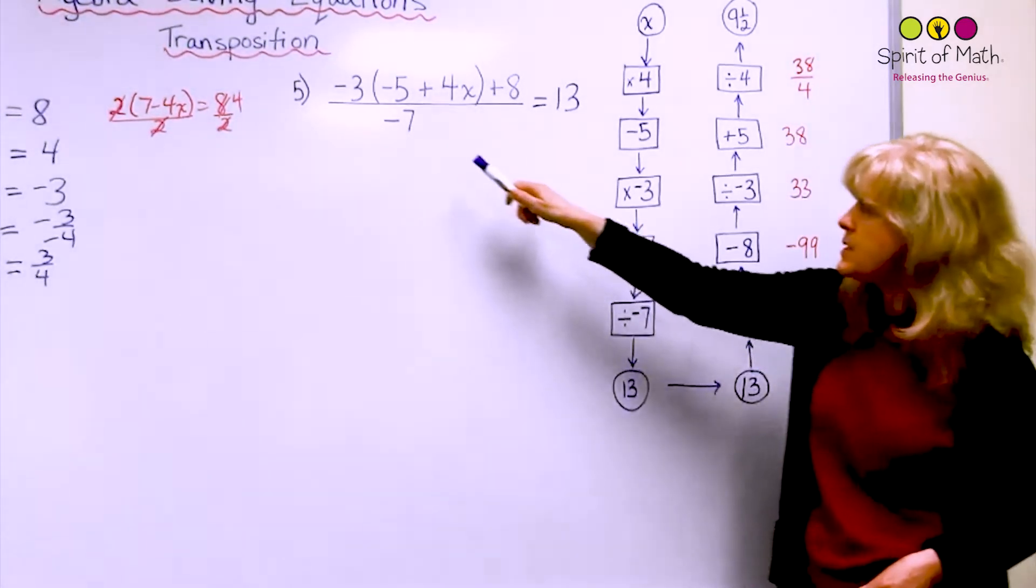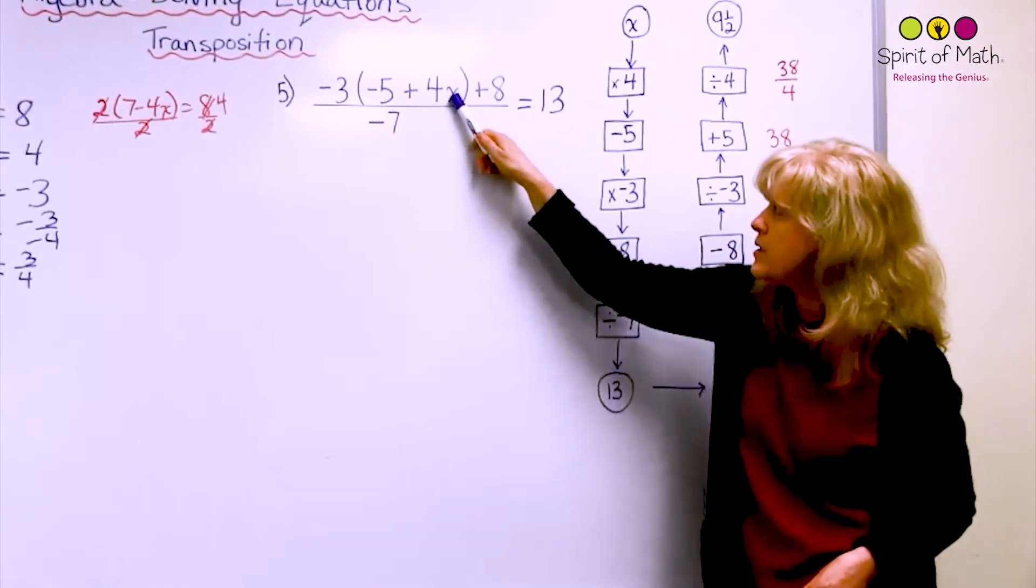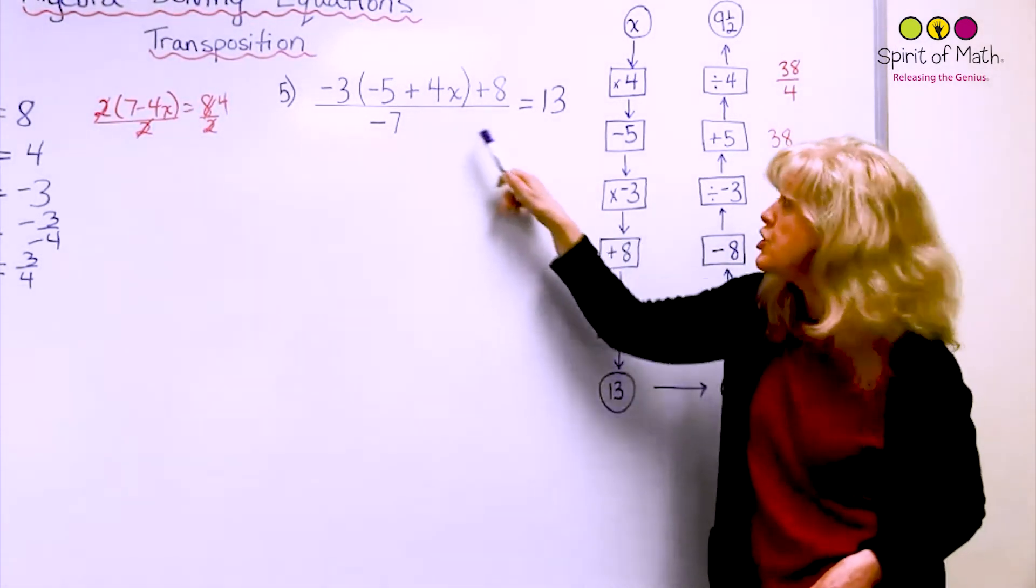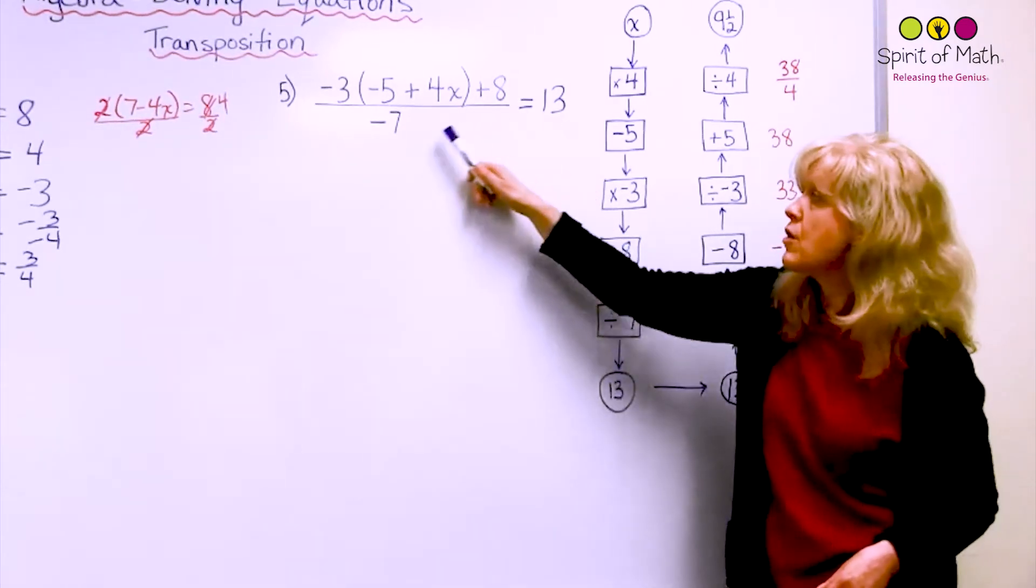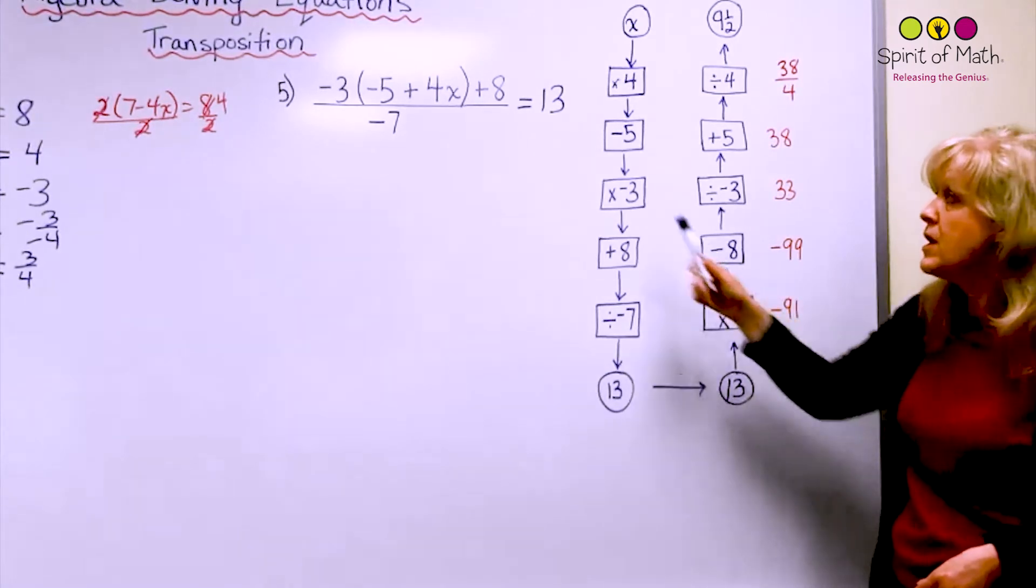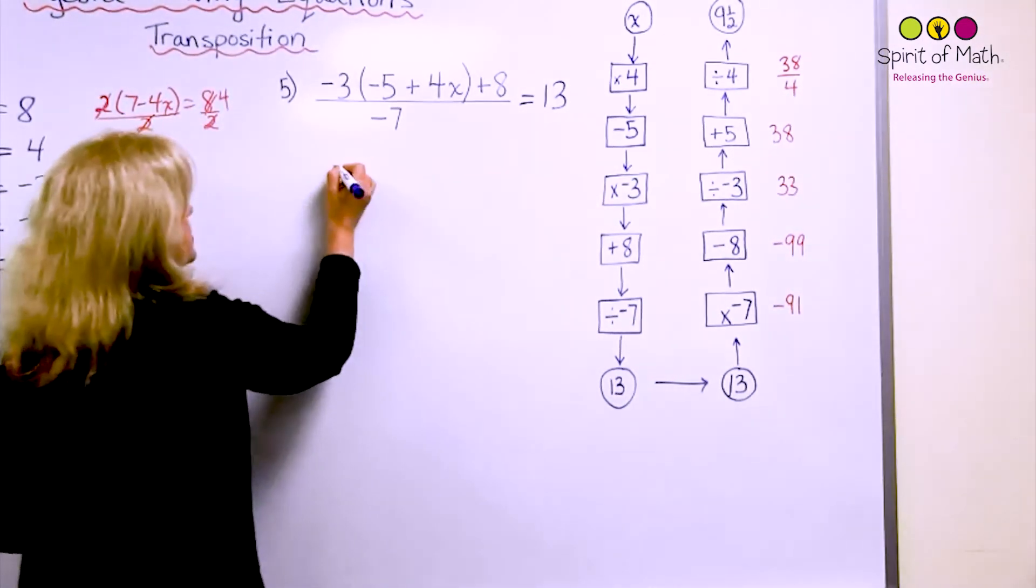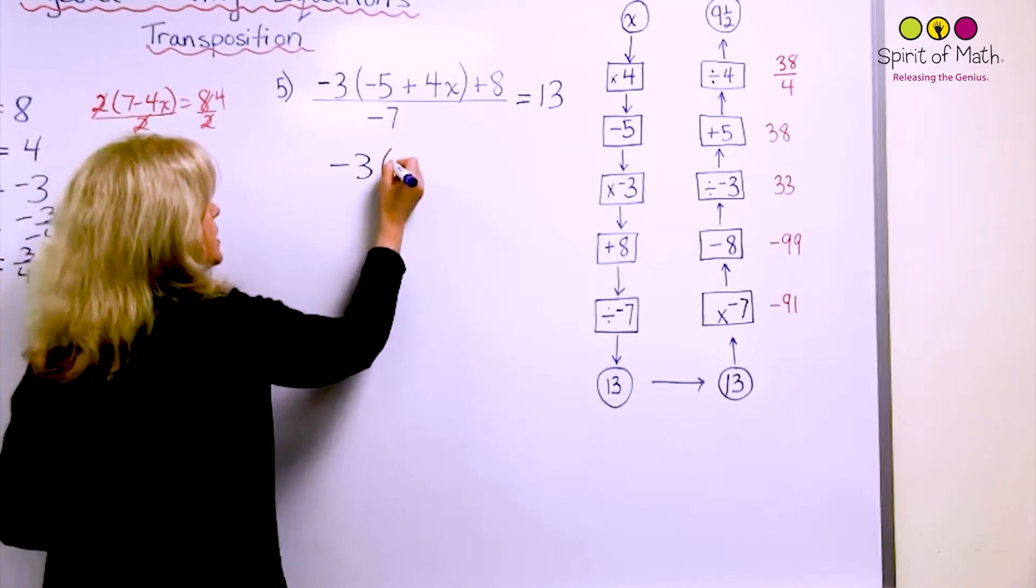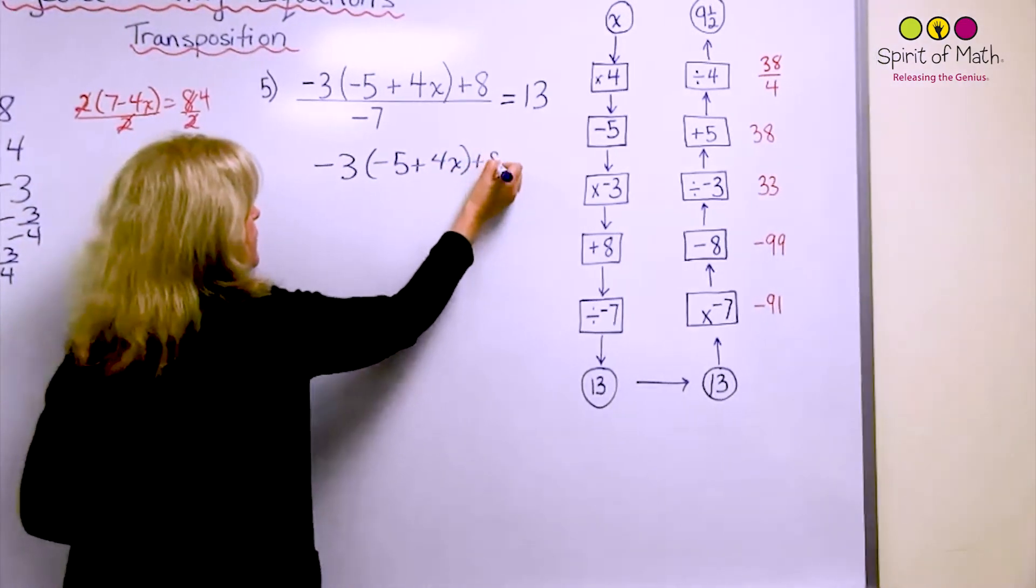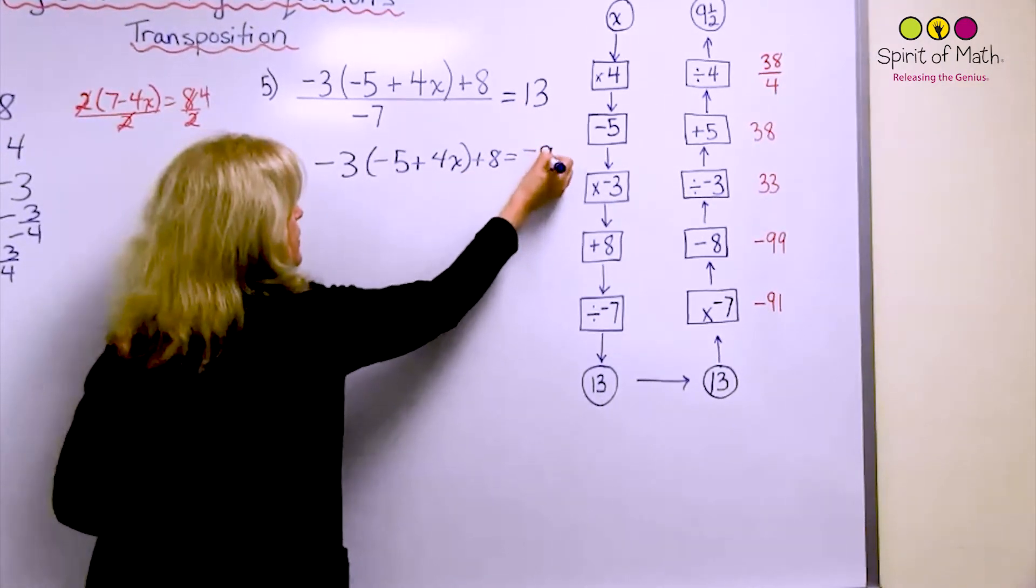Notice the last thing that was done was that you divide by negative 7 if you knew what that x was at the very end. So we're going to do the opposite to this 13. So instead of divide by negative 7, it says multiply by negative 7. So that's our first step for this. And you do it to the 13. So when you do that, you're basically taking away that negative 7, eliminating it from the left side, and you say negative 7 times 13 is negative 91.